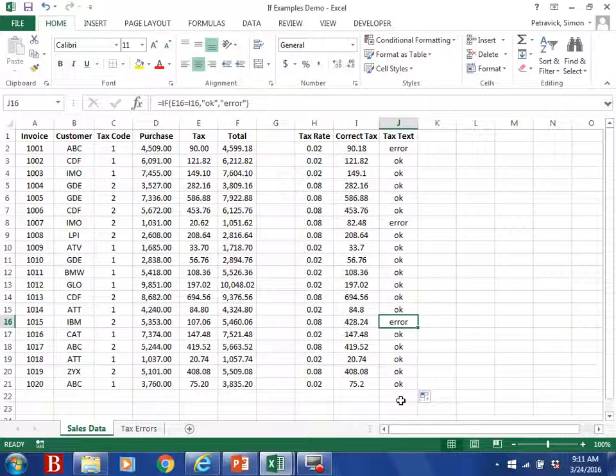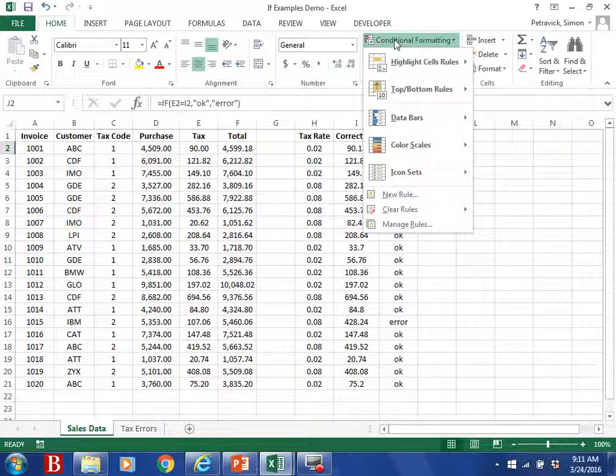No. Okay. So I guess one thing I forgot was I said we could add conditional formatting. So I'm going to go here to more rules.